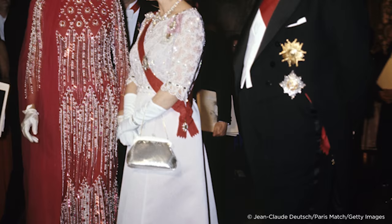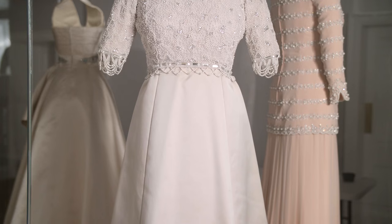I think that Hardy Amies, who is known for his day wear — really not evening wear — has really knocked it out of the park here. And with this, I think he's taking a note from Hartnell, especially with the elaborate beading that you see. He's got this amazing detail in the beadwork.